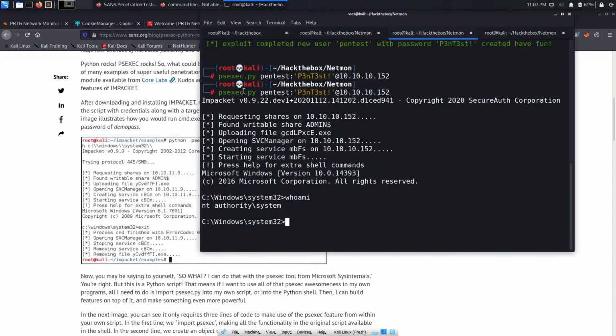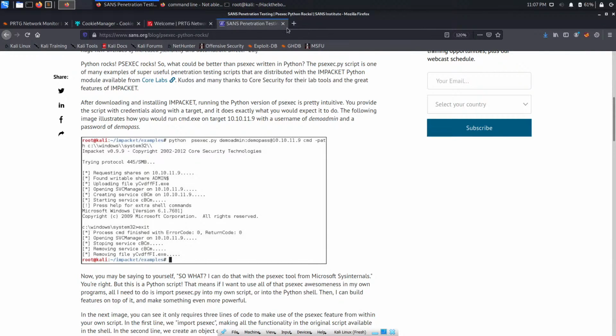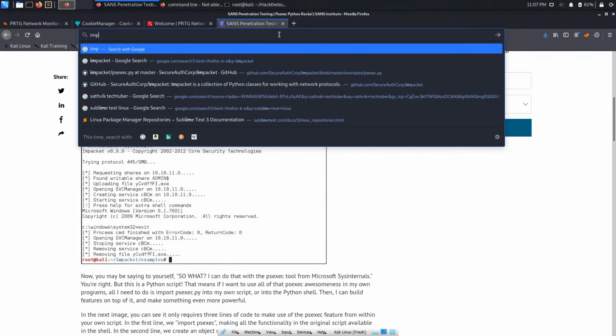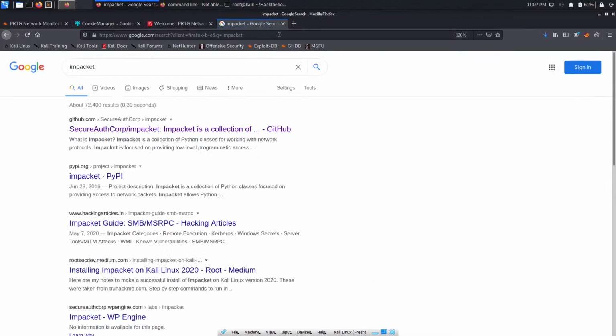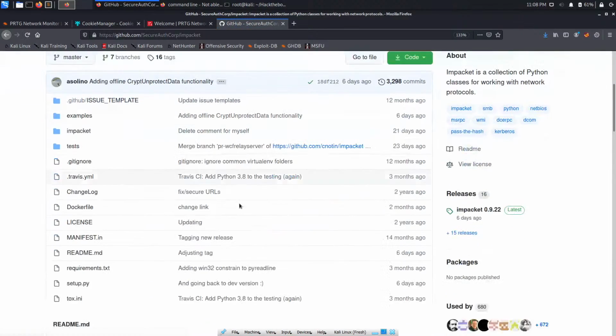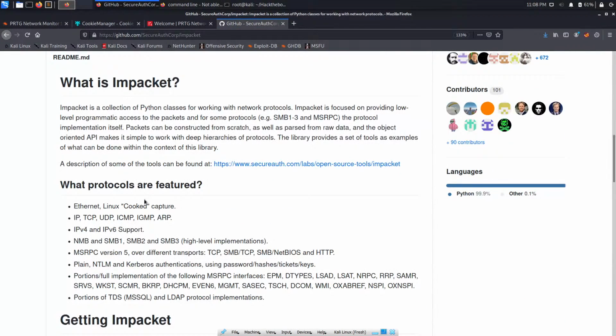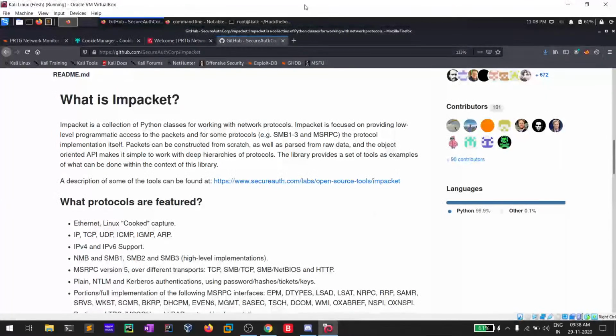And for this you need to have psexec. So if you want to install psexec, there is something called impacket. So you need to download this impacket. You can simply clone it, and you need to run the setup file, dot slash setup install. And yeah, that's how you can simply do that. And guys, so that's how you can attack this Netmon. So this is a fairly simple machine. So let me minimize. And so that's how, guys, it's completed for us.